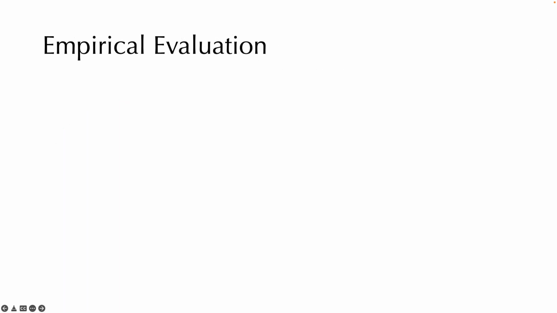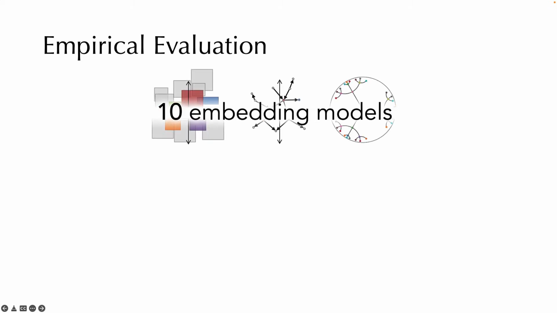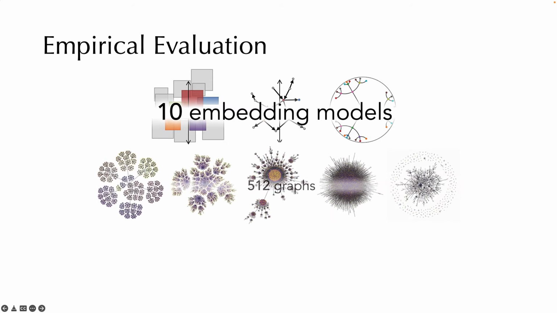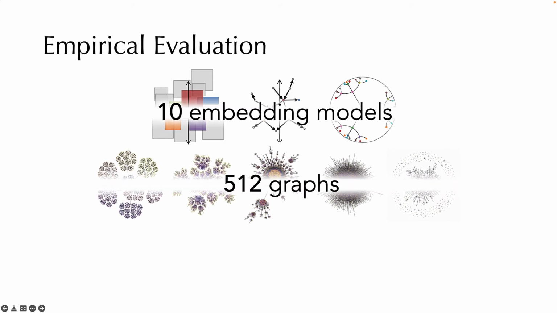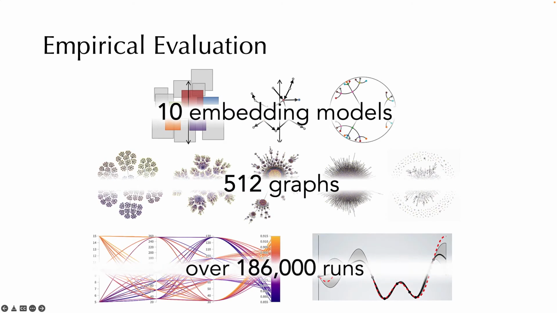To evaluate whether each of these models is capable of attaining their full representational capacity, we performed the most comprehensive empirical evaluation of graph embeddings to date. Considering 10 of the most relevant graph embedding approaches, we evaluate on both real-world graphs as well as hundreds of synthetically generated graphs using extensive Bayesian hyperparameter optimization to ensure each model is tuned appropriately.